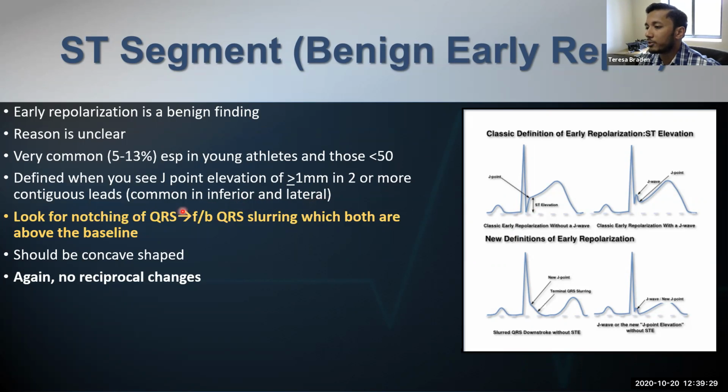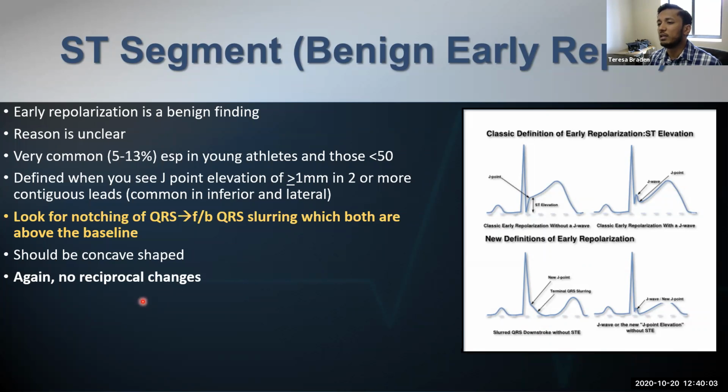You can look for notching in the QRS. This is the notching that they're talking about that I thought was interesting, because we talked about that notching, that fragmentation that you might see on the initial upslope. That might be suggestive of early cardiac disease, or maybe someone who already has cardiac disease that hasn't manifested in clinical symptoms. But if you see it on the downslope, this can be with slurring. So this is the slurring that they're talking about on this bottom one. And the notching here is again more consistent with benign early repol.